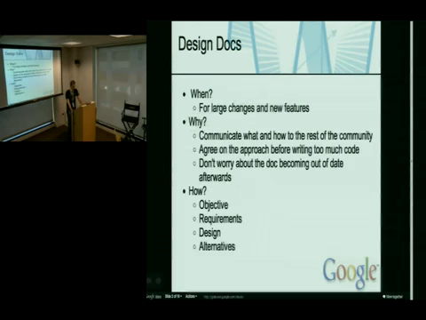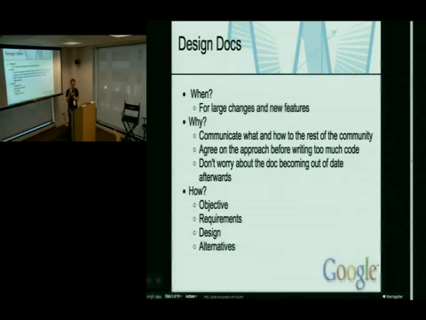So if we want to make large changes to our code base, we pride ourselves on the fact that we actually write design docs for these things, because it's pretty important. Because we want to communicate to you guys, and also internally, what and how we're going to change, and that way we can agree on our approach before we write too much code, which would basically be lost time if we had to change some stuff. And you should not worry about the fact that the doc might become out of date after the stuff is implemented, because the way this project works is basically kind of like extreme programming. It's continuously changing, so you shouldn't worry about that too much.